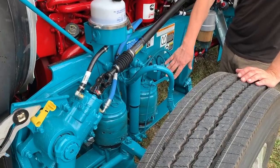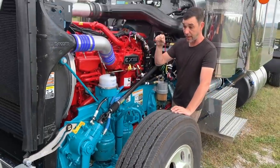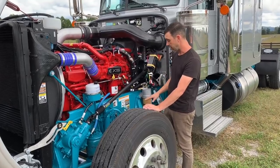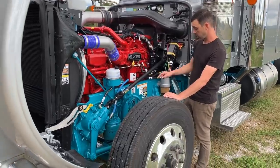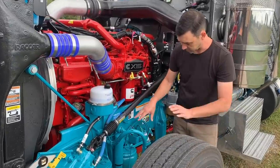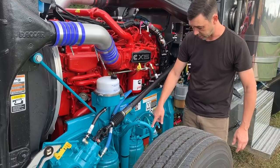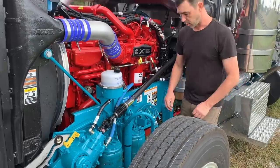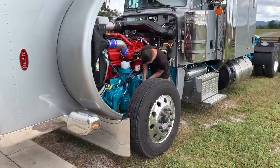It's got four airbags on the front end. We'll plumb a switch inside the dash that'll allow the driver to dump the front air and the rear air, putting it straight down on the ground — it looks mean, and that's what it's about. To show you what the ride height looks like when it's dumped, we're going to unplug this air line and let all the air run out — that simulates the dump valve we're going to put on this thing.